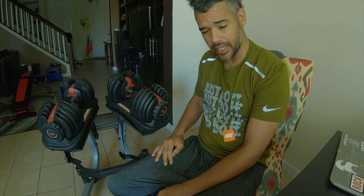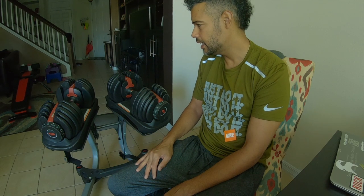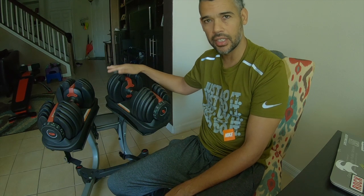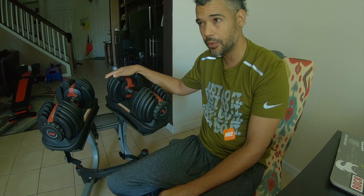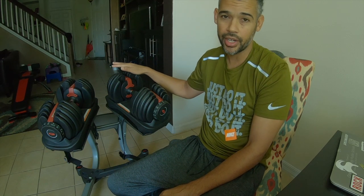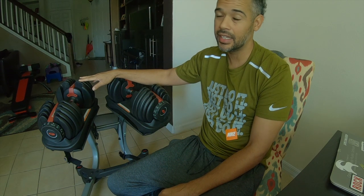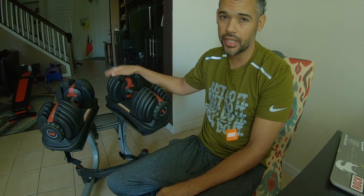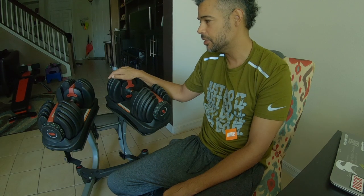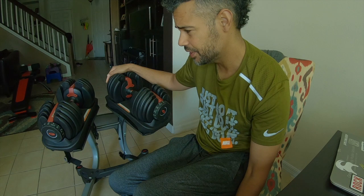During quarantine, it has been crazy — the gyms have been closed. People who are diehard gym fanatics have been paying ridiculous prices. I've seen these in Orlando on OfferUp and LetGo. One guy put $2,000 on there, and these were averaging about $1,200 to $1,300 brand new with the stand. It got to a point where I started seeing $1,500, $1,600 — one guy posted $2,000 and it sold. They were selling out the same day. People were desperate because they're sold out everywhere — Dick's Sporting Goods, Bowflex, Academy Sports. Even Best Buy was selling them and they kept selling out.